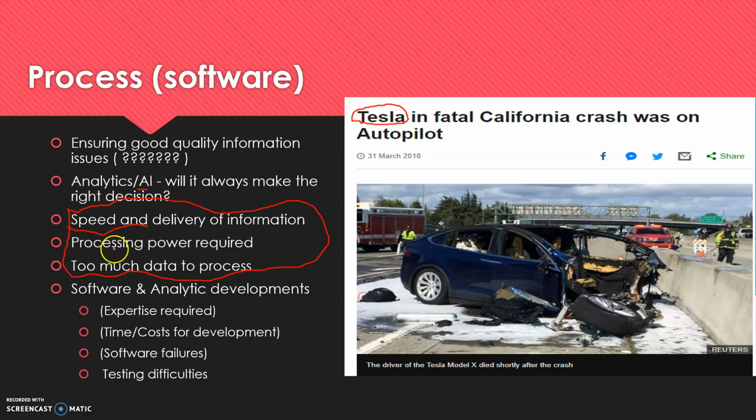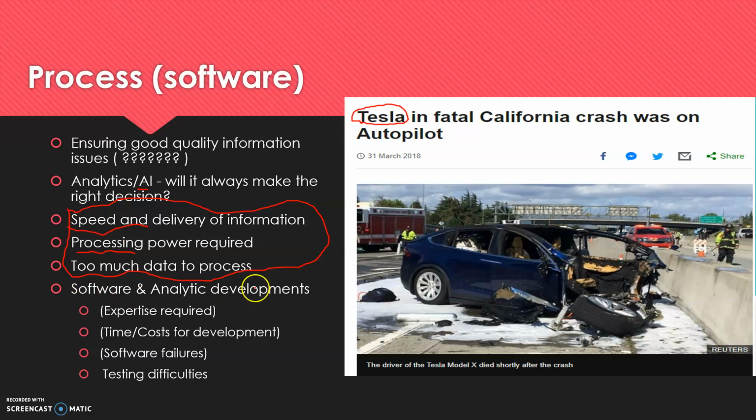Also, and a bit of overlap here perhaps with the data section, you're going to need a lot of processing power to be able to do that, to be able to do it in the first place as well. So again, you could highlight back to some costs that businesses are going to face in relation to having the servers and the processing power to be able to do this effectively.